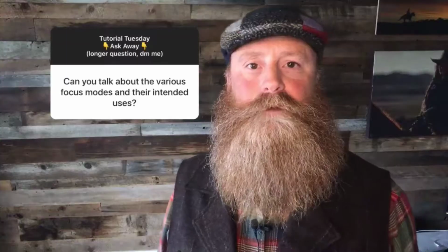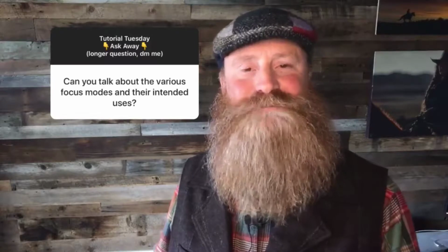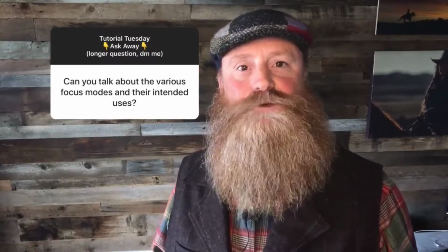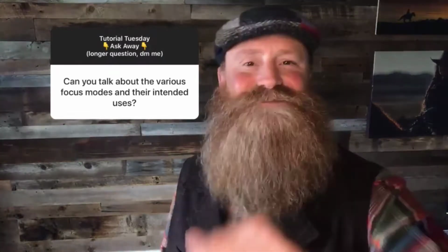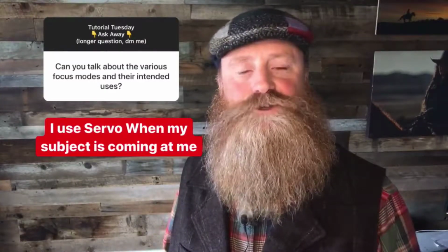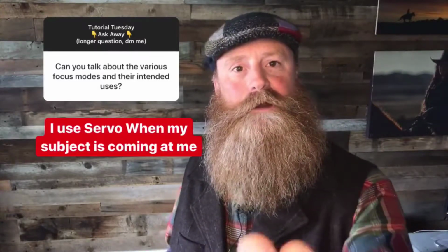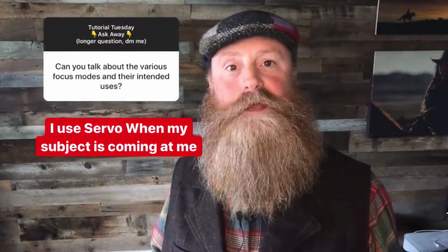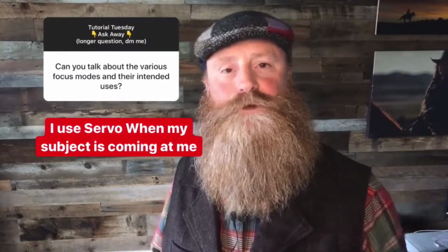Now, there's a couple different focusing methods as well, and that is predictive focus versus single shot focus. And let's talk about that. There are a couple different other focusing methods on Canon that I use, and that is AI servo and also single shot. The difference between the two I'll talk about in the next 15 seconds. Now, on Canons, there's a predictive focusing method called AI servo. I use that when, let's say, a cowboy or cowgirl is pushing cows down an alley and they're coming at me. Think bride coming down the aisle. That's when I would use it.